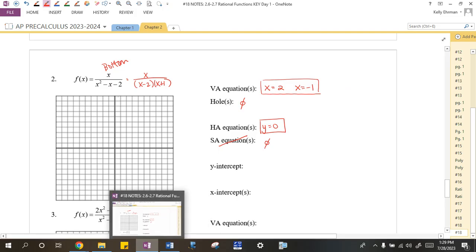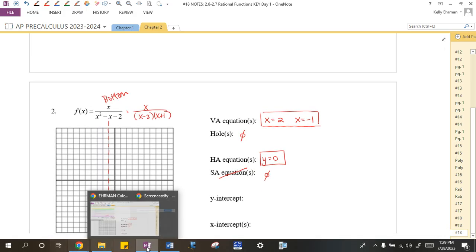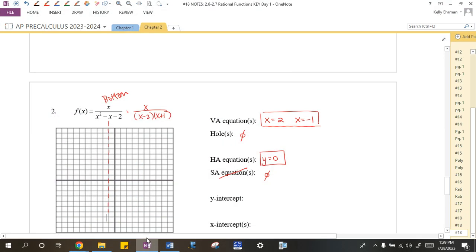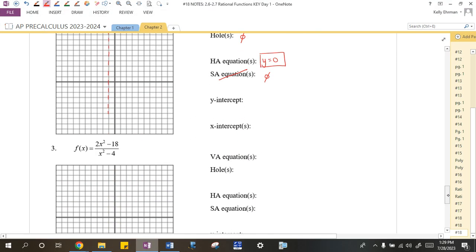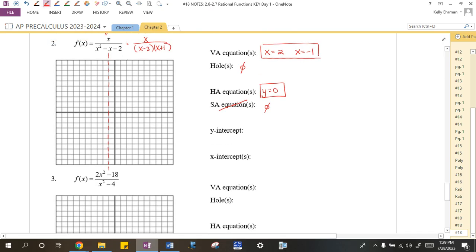So let's put in the asymptotes first. -1. Try to get that little box off of here. There we go. So -1, and then the other one was at +2, and y equals 0. So you get this sort of like h. So we're going to have a branch on the far left, either up here or down here. And we're going to have a branch in the middle, which we'll figure out. We're going to have a branch somewhere on the right. So 3 branches to this.